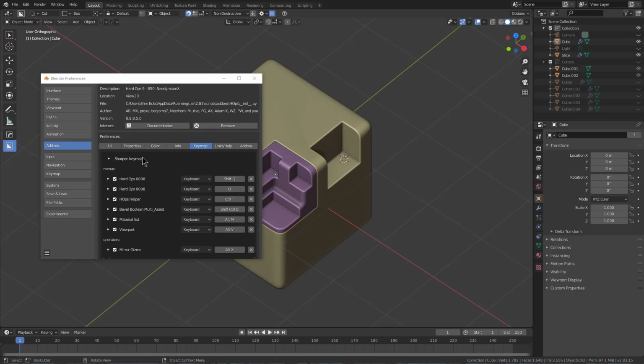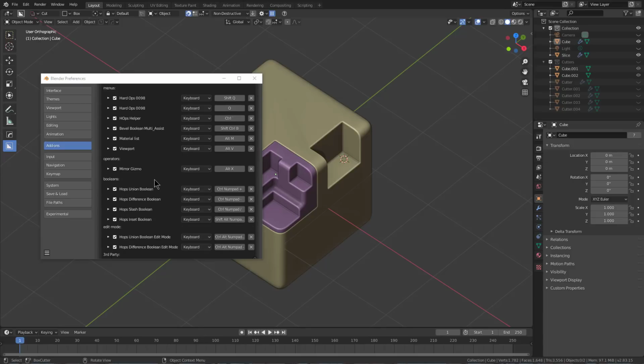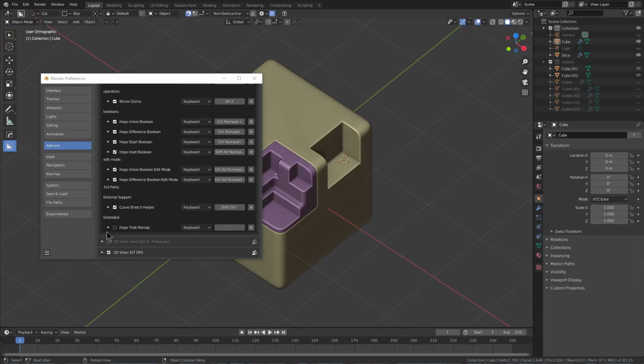For users of an international nature, in the latest version of hardops, under the key map area, there will now be a Tilde Remap area. I do not recommend removing any of the key map items under any circumstances, or else you will more than likely have to nuke your prefs. But for users of an international nature, you are now able to remap your Tilde, which will help with the micro help, mini help, and expanded UI situations. We do plan on expanding on it further as needed.